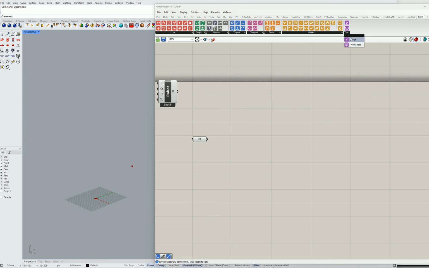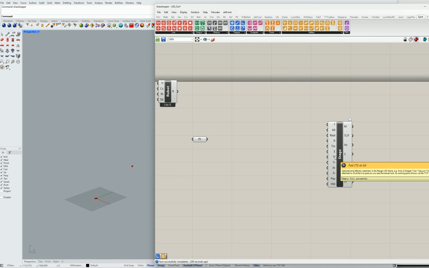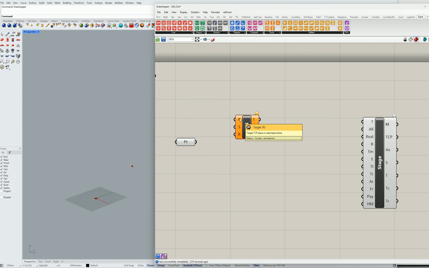and we're going to throw in our stage. Again, that's converting all the movement commands, digital commands, wait commands, everything into workable code for our robot. It's also checking for collisions and things like that. So let's go ahead and now add a Lin movement. Again, the Lin movement takes a point or a plane. I'm going to feed it a point.